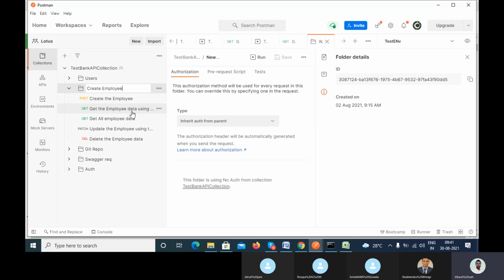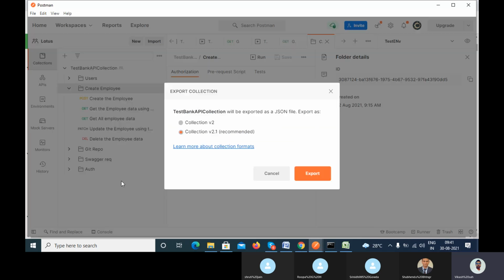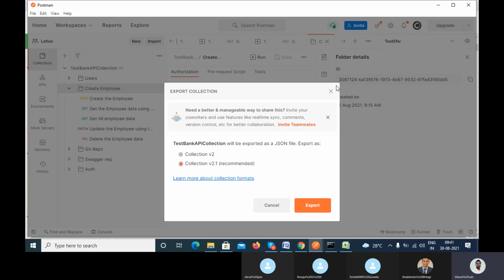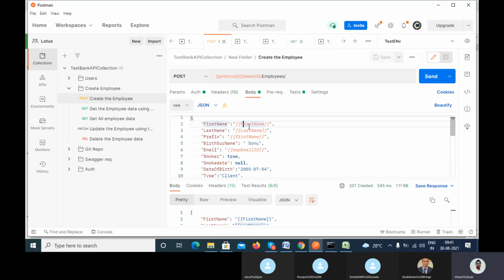Okay, create employee. So I will provide you this. Let me export and I will provide it. You will go to the import section, import, and you can use it.